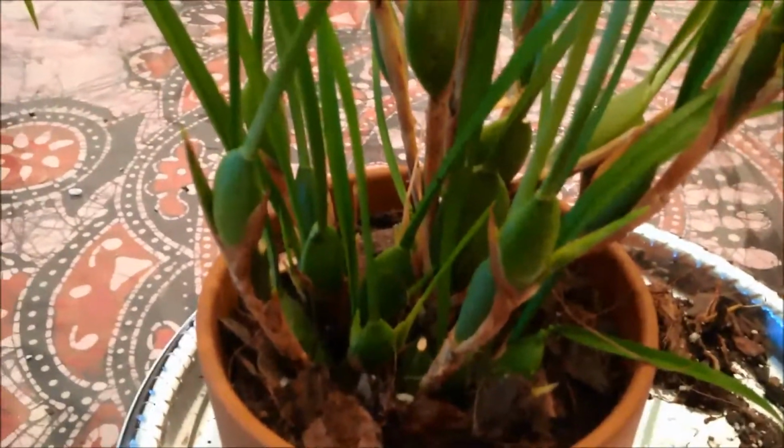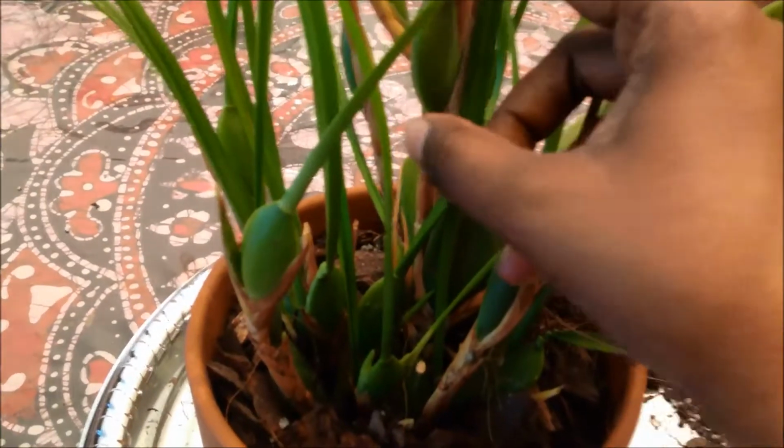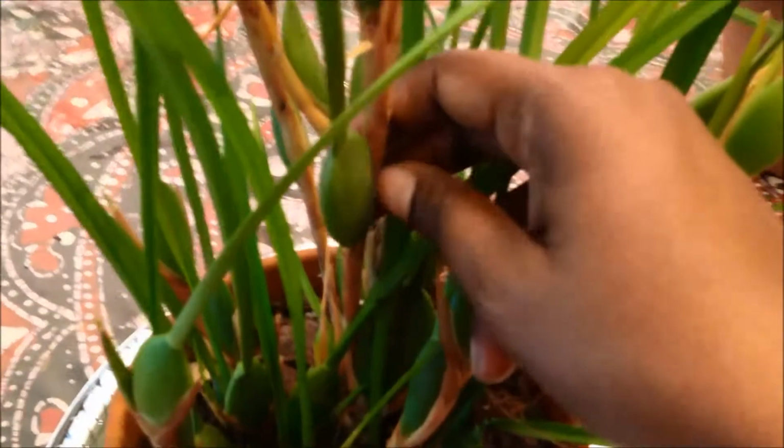Now, when I look at the average size of the pseudobulbs in the whole plant, you can see that some of them are very tiny, like this one here. They're pretty small and still developing. And of course, they're higher up on the cane, on that particular cane. So you want to find one that is pretty large or mature, and also that is the last one on the cane, because I guess you would have to sacrifice some of the other ones if I went for this one. This is a nice plump one, but then all of the other ones on this cane would have to, I don't know, maybe they'll get damaged.